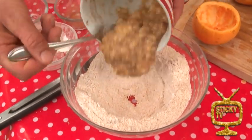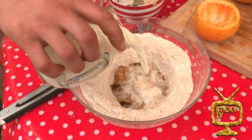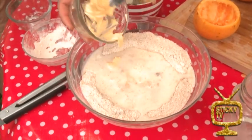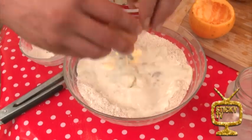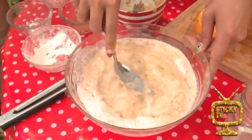In with the mashed bananas, bit of vanilla essence — I love the smell of that. Of course we've got a bit of milk as well, bit of spread, and just one egg — thanks to the girls in the coop. Crack it on in. And that's all of our wet ingredients, so we can fold it all through.